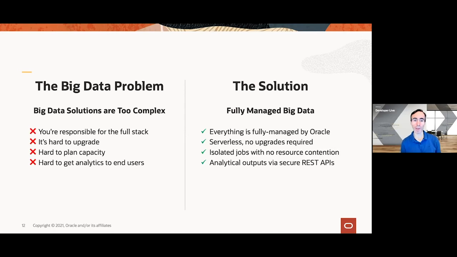The problem that most people run into with big data processing is with existing legacy technologies, you have to manage the entire stack from the top to the bottom: hardware, software, operating system. And so in legacy environments, people will spend 80+% of their time just keeping the lights on instead of doing innovation. What people really need is fully managed big data, so you can just worry about your code. You're just writing your code. You're not thinking about all those nitty-gritty details. Instead, you're letting the service take care of that. And that's really where Data Flow comes in.